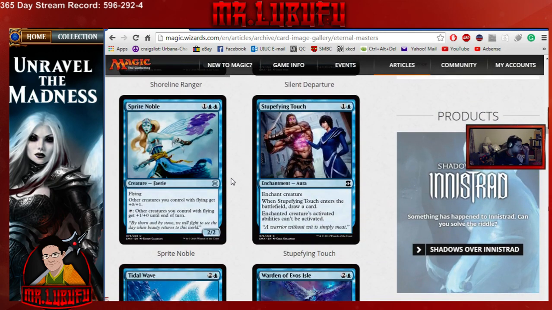Oh, Sprite Noble. Sprite Noble crushed my face a bunch in Time Spiral flashback drafts. So this is one of the build around me cards for blue-white flyers. It's a 3-mana 2/2 flyer. Great. Other creatures with flying get +0/+1. Very relevant. A downside to your flyers oftentimes is that they're smaller, right? You gain some evasion for some loss, and adding that extra toughness means they block that much better.